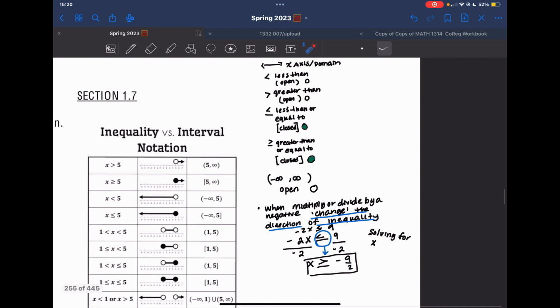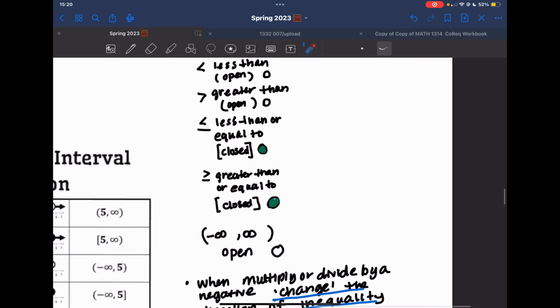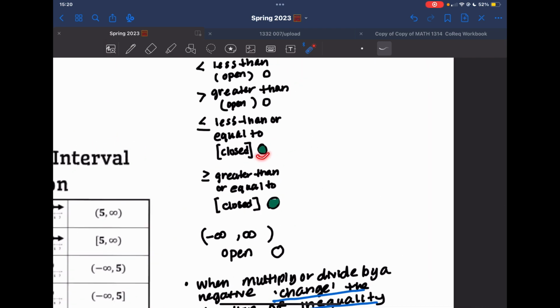So the first thing you want to understand is that when you have the less than or greater than, these are considered open, which means that there'll be like an open dot on the number line and it won't be colored in. This also includes graphs. When something is less than or equal to or greater than or equal to, these are what we call closed. When they're closed, they have like some color inside the dot, right? So it's like a solid dot, like a solid disk.